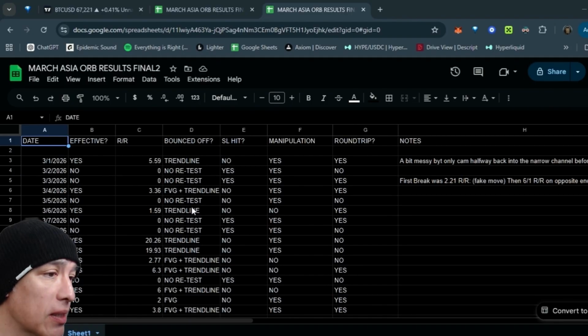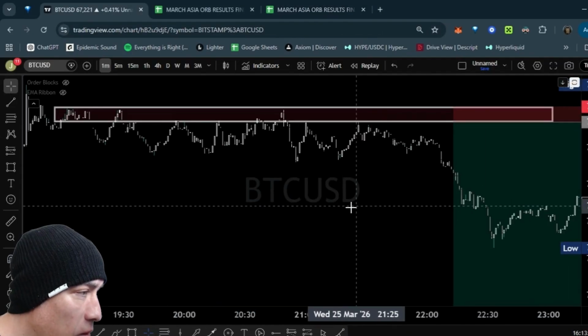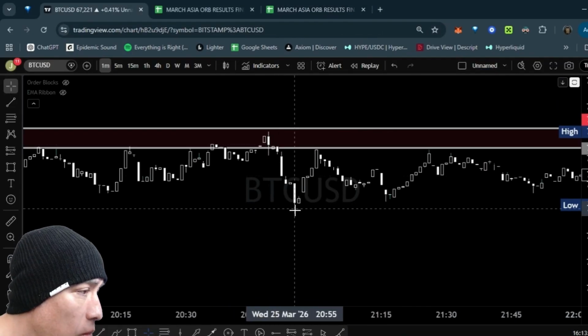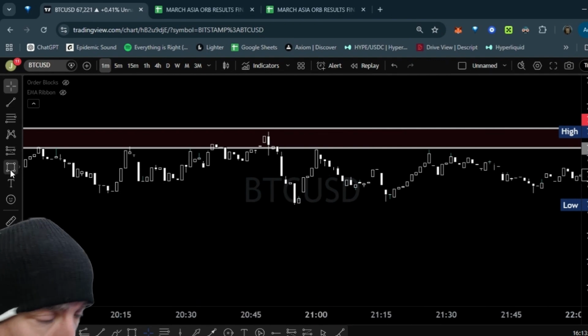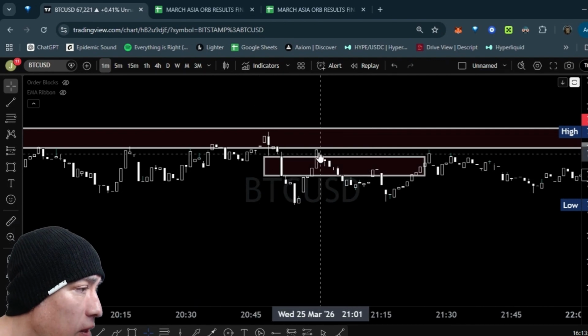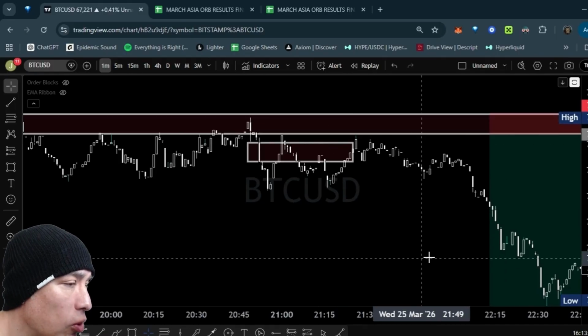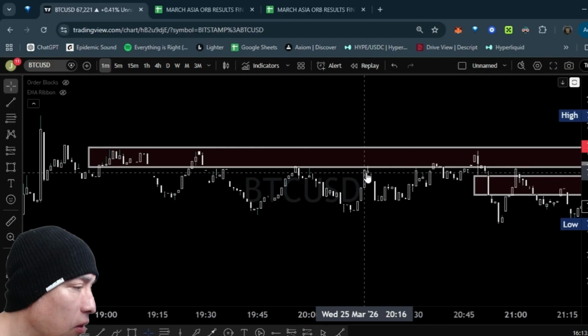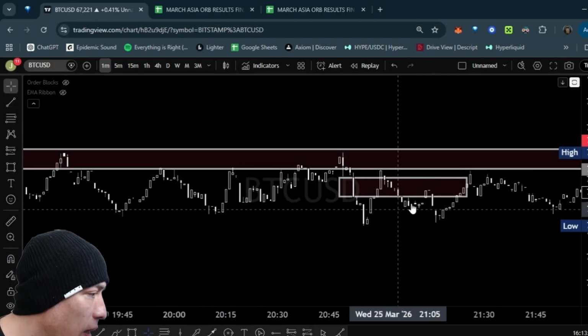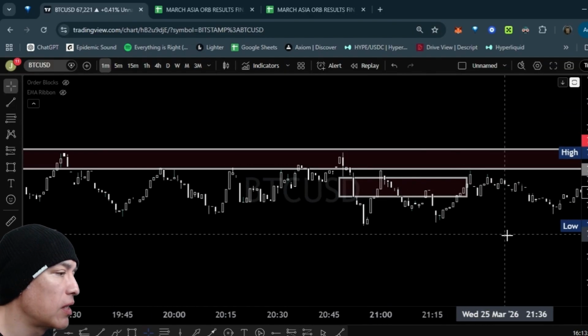How did it retest? How did it bounce off of the trend line? When I say bounce off of the trend line, I mean, did it come all the way back and bounce off of the trend line? Was there a fair value gap involved? There's a fair value gap right there, plus it touched the trend line. So there are multiple ways to enter this specific strategy, but mostly you're looking for a trend line retest, but sometimes it'll only come back into this fair value gap before it continues down.